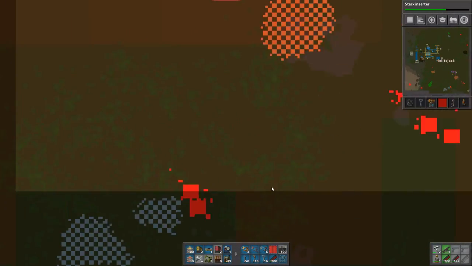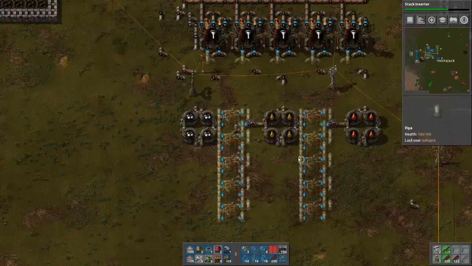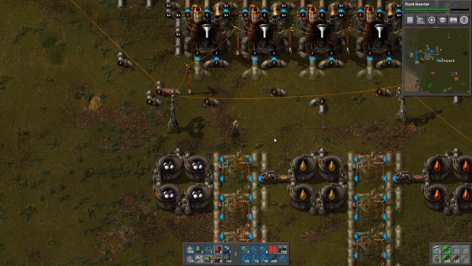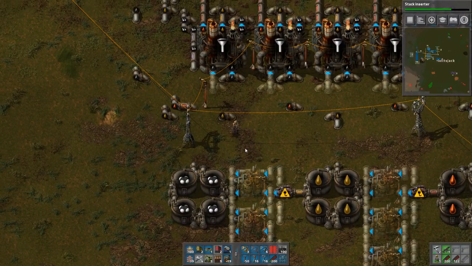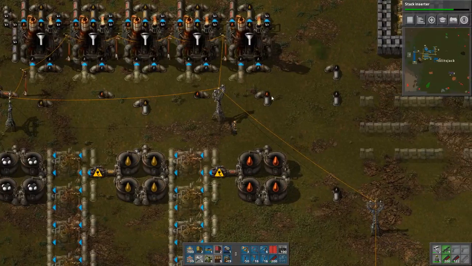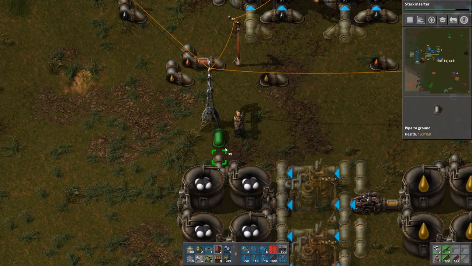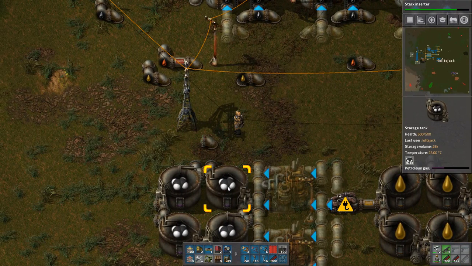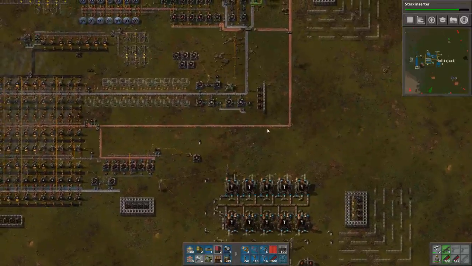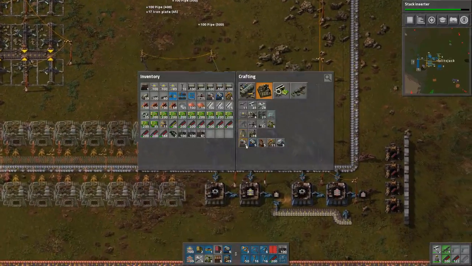So, ooh, we got a little attack coming soon. And they're coming. They don't like that radar. So let's get some pipes going away from this. I guess we'll just leech off these pipes because these are both coming from the refinery. I guess we can do that. So yeah, let's start working on that. First, let's go grab some pipes. There we go, lots of pipes now.